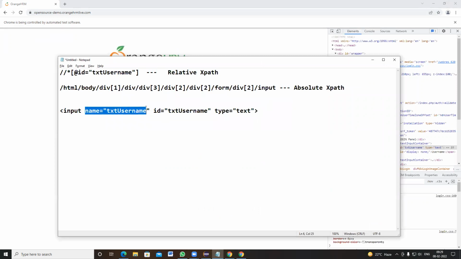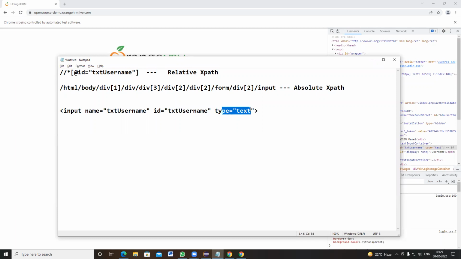Now, name is equal to txt username is one object property. ID is equal to txt username is another object property. Type is equal to text is another object property. These are also called attributes. Now this is one attribute, this is one attribute, this is one attribute.